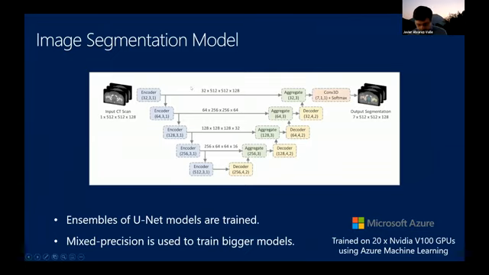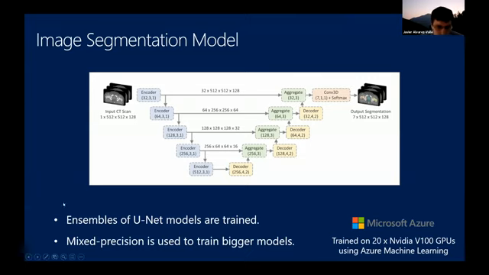The technology that we used to perform segmentation was a U-Net 3D, but we did several improvements to the standard U-Net 3D, and we optimized the network to perform really well based on the hardware available in the cloud.